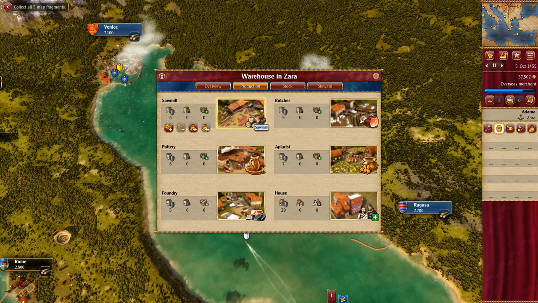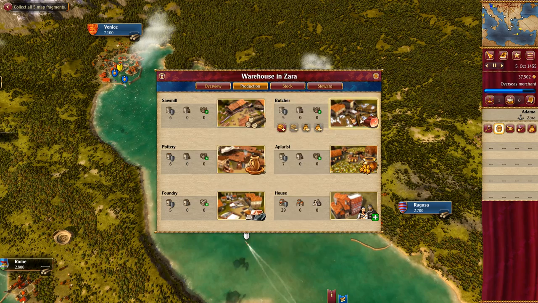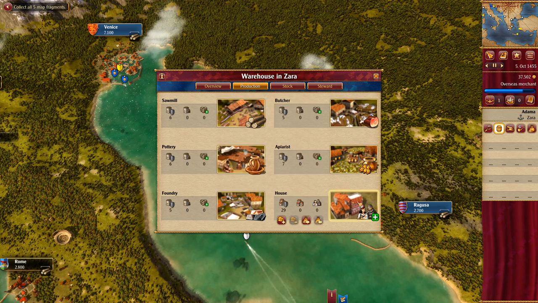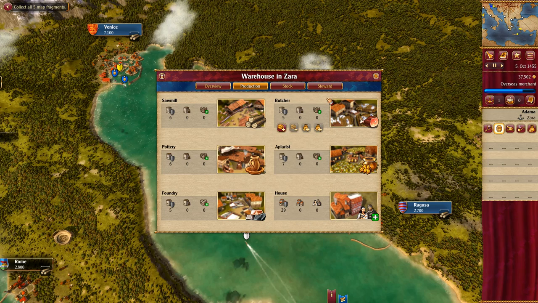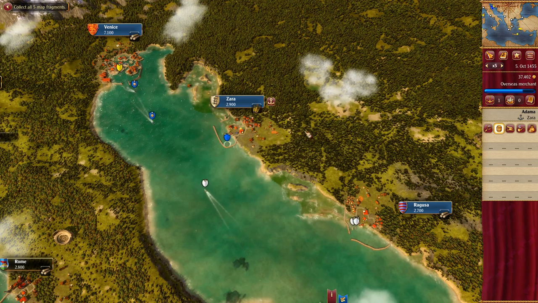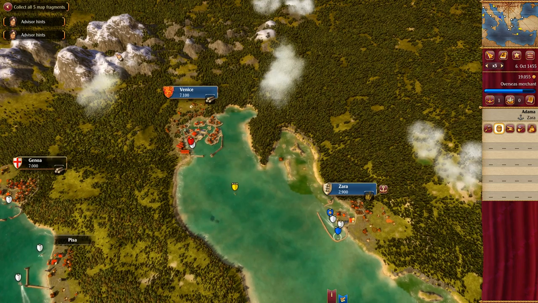Now, these three, the sawmill, the pottery, and the foundry, will always require zero other objects to produce them. But if we go over here to the butcher, you'll see that we need salt to sustain it. And for the honey thing over here, apparently honey doesn't need anything, so that is good. And also we can build houses, because a portion of the population inside Zara will always be working, and the people outside will wander around until they can find some jobs, right?